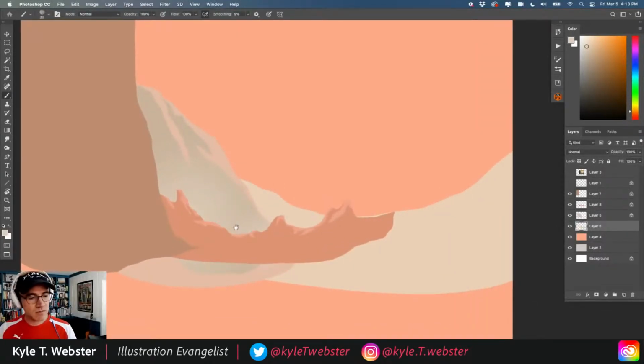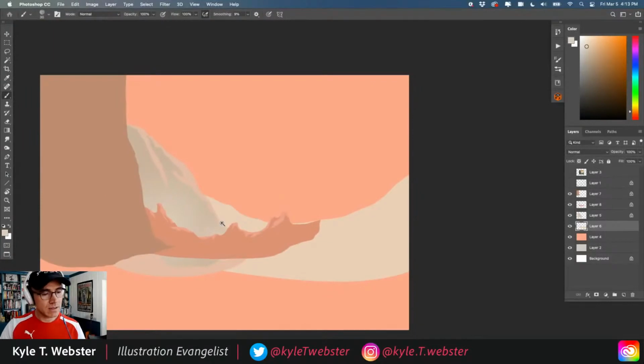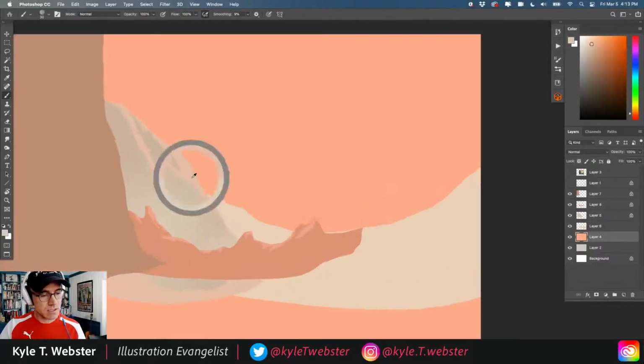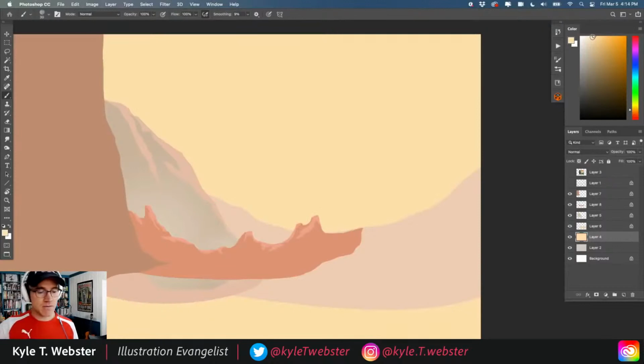Okay, so we're going to come back here for a moment, and we're looking at what we got here. And as I look at it, I think what I want to do is I want the sky to be the lightest. So I'm actually going to take this color, and I'm going to change it to a slightly cooler color, a little bit lighter. And I'm going to fill this background color with that, which is this last little mountain in the back that we threw in there at the very beginning. And then I'm going to take my sky, I'm going to move more towards a yellow, which by its own nature is already a lighter color, and throw that in there.